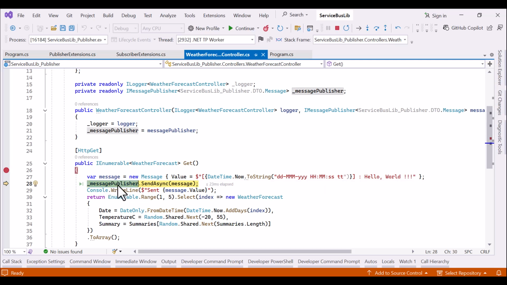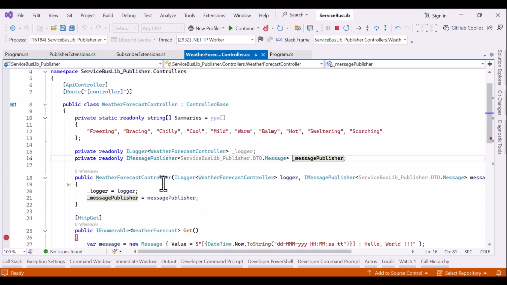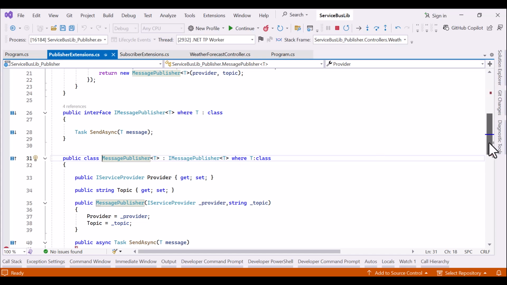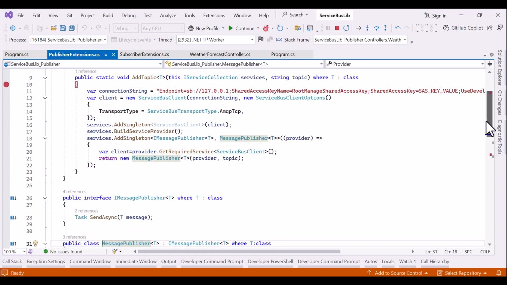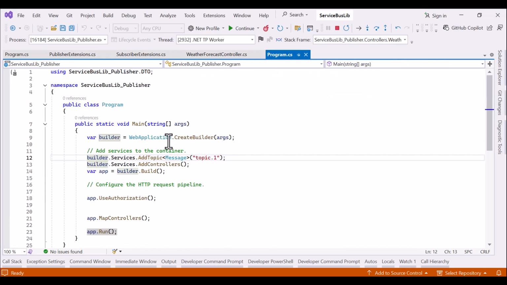We will also look into how we have configured this publisher. Okay, so this is the publisher, and in the publisher we are passing the provider and topic only. This is the add topic we were discussing here.